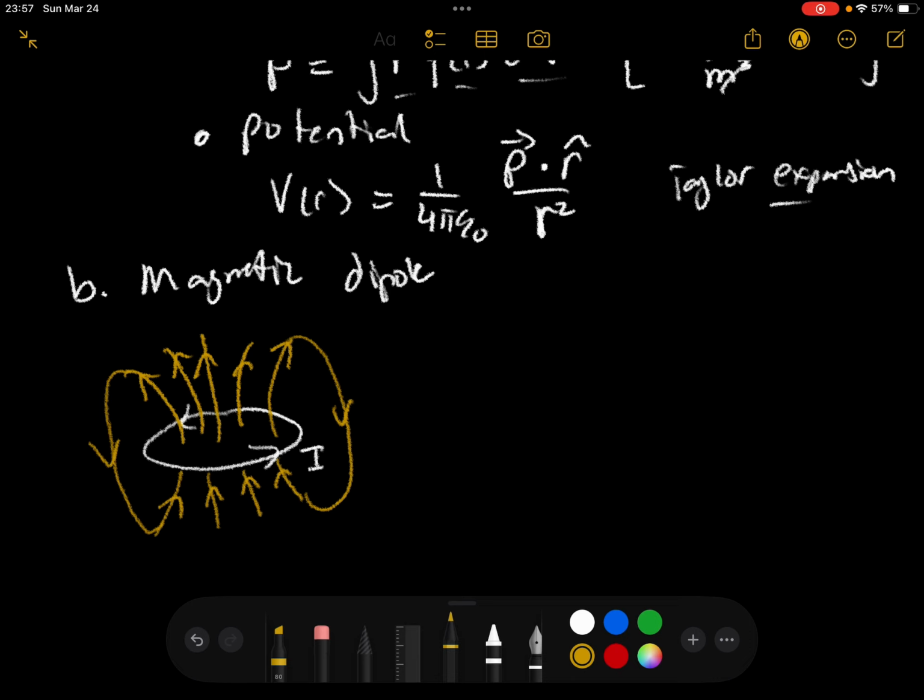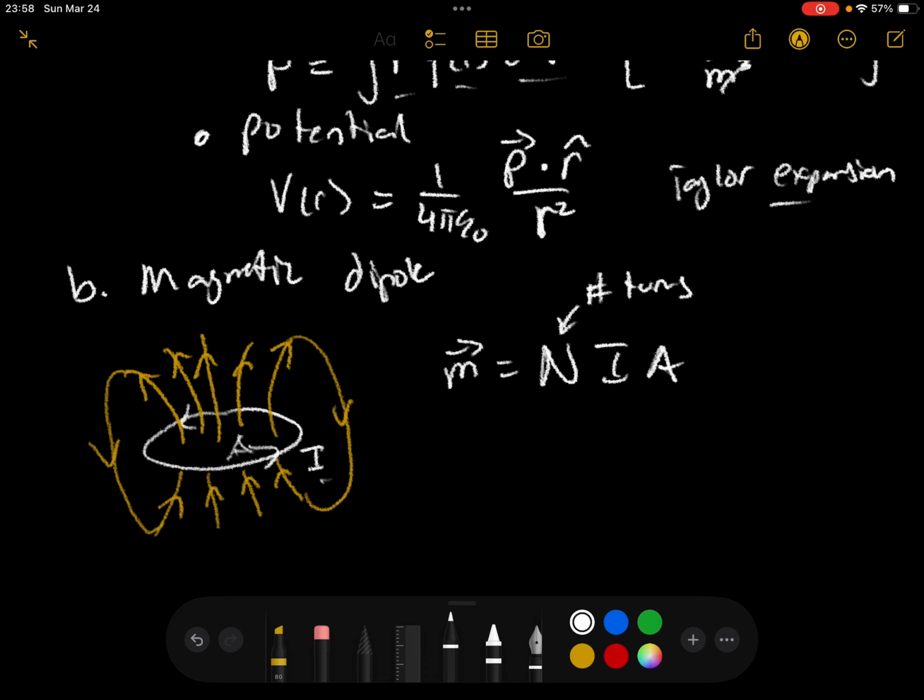Okay. The magnetic dipole is a lot of times labeled as just an m, and this would be N, which is the number of turns, you'll sometimes see that, times the current right here, this current, times the area right here.